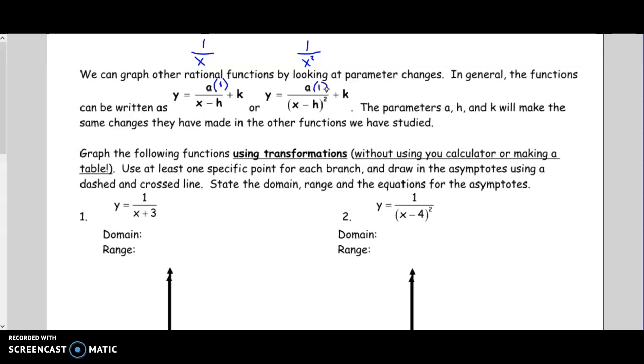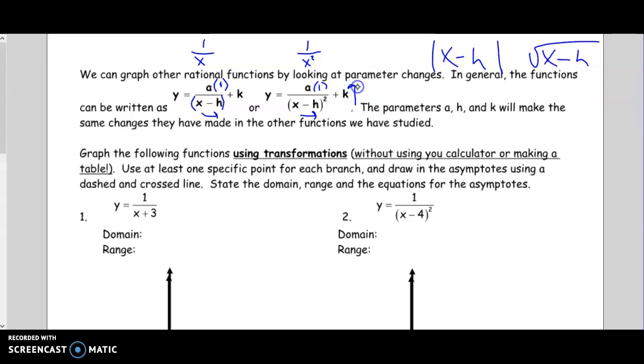If you subtract h from the x, you don't need parentheses because it's in the denominator, but you can put them. That's as if, going back to absolute value, it would be inside that, or any other parent function, like the radical. Subtracting from the x would be a horizontal translation, sending it forward, adding will send it backwards. Any changes on the x will be a horizontal transformation, having the opposite effect than you would assume. Minus sends it forward in this case.